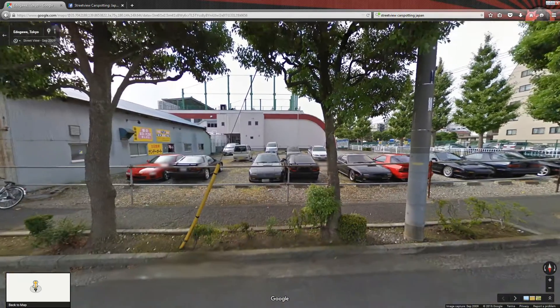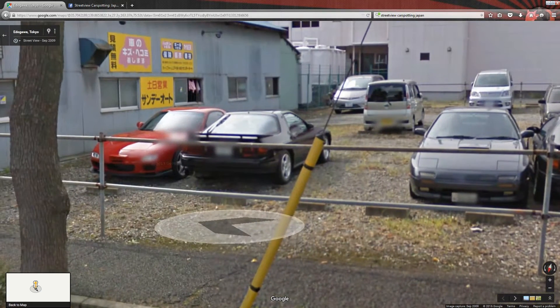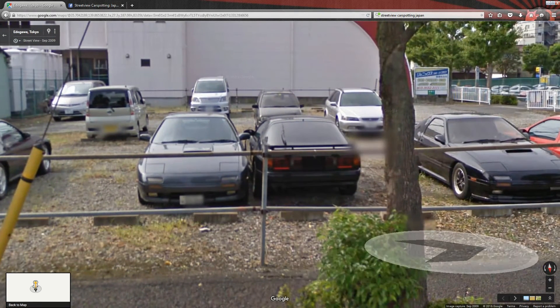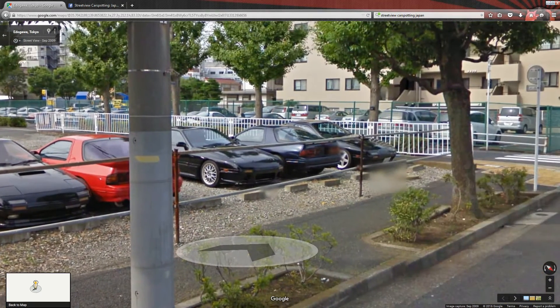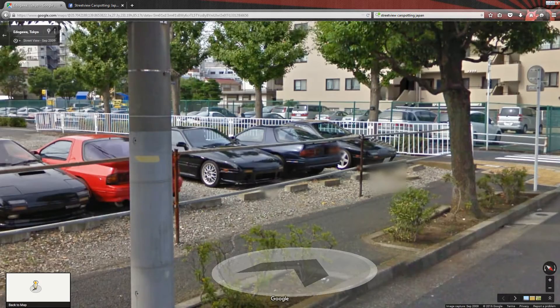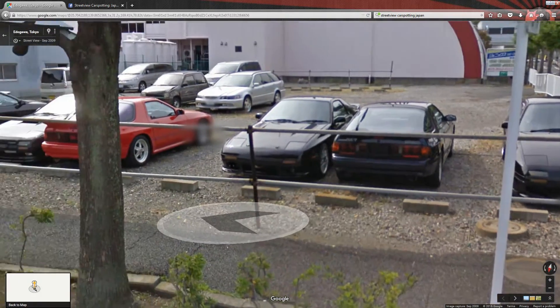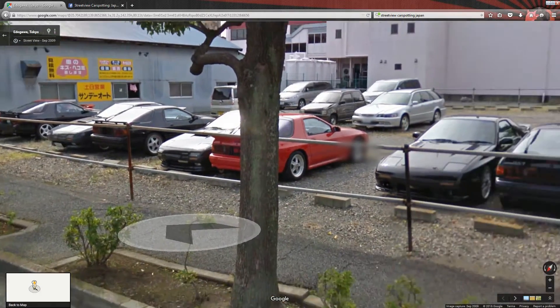My last video left off with me making a mess of myself after stumbling on this lot of RX-7s. But do you blame me? They are all parked in such a way that makes me think they belong to a dealer. It's crazy to see so many rotaries like this. If you don't know how a rotary engine works, shame on you. Pause this video, go to HowStuffWorks.com and search Swingle Rotary. You're welcome.